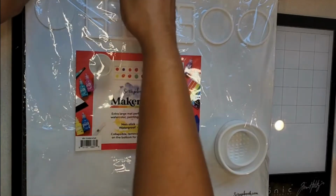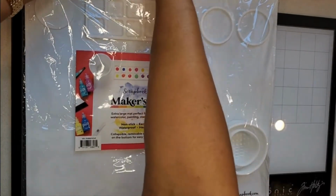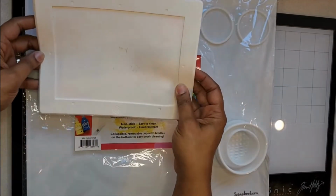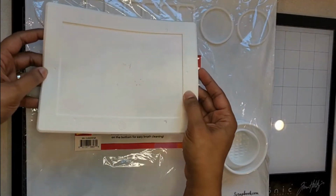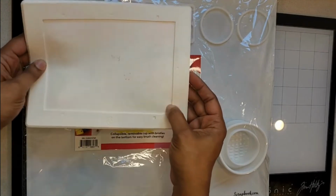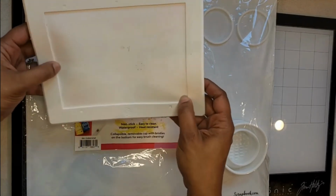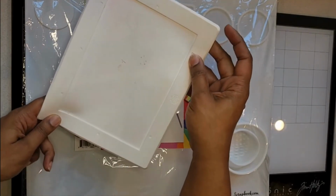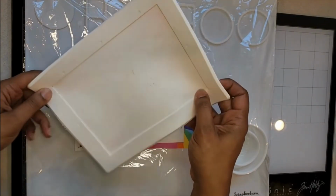I do have this little bitty small waffle flower that I've used quite a bit. I like using it when I'm ink blending or doing some ink smushing, that kind of thing. It works pretty good. But even though I usually only use small size paper, you can only use a certain size in this.